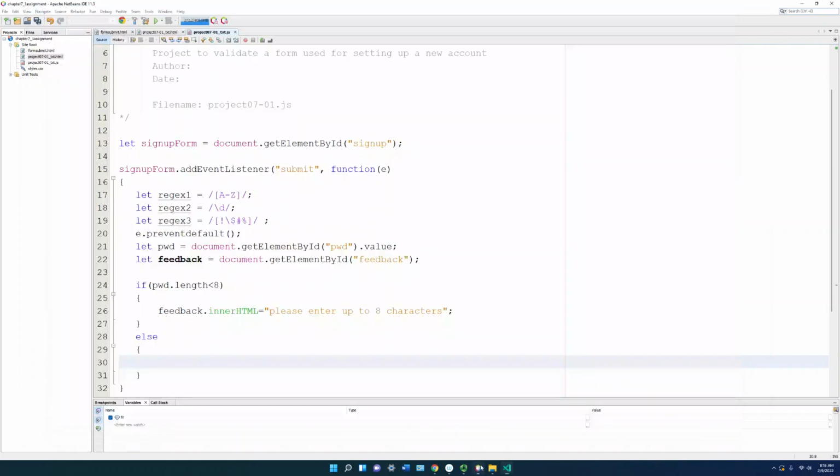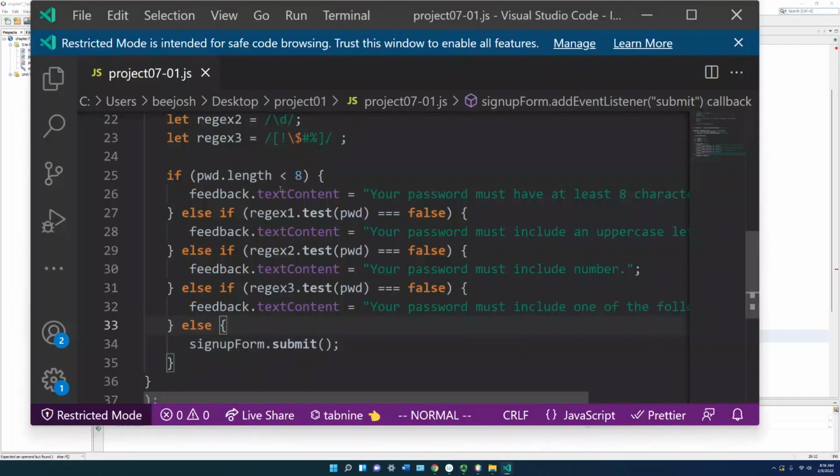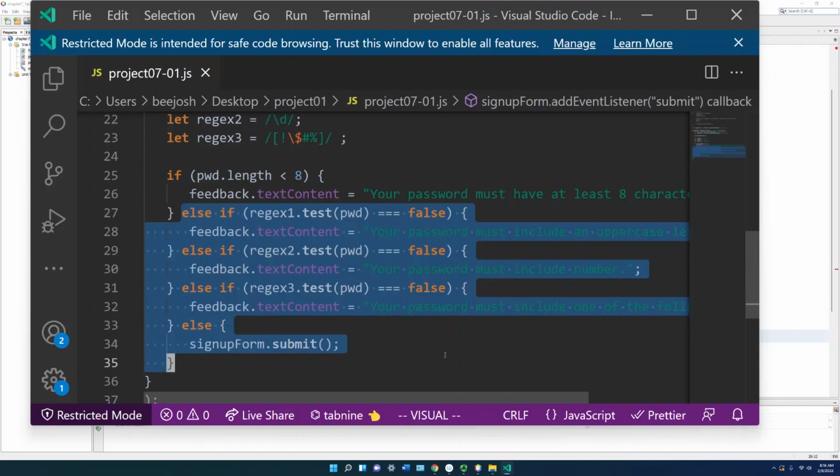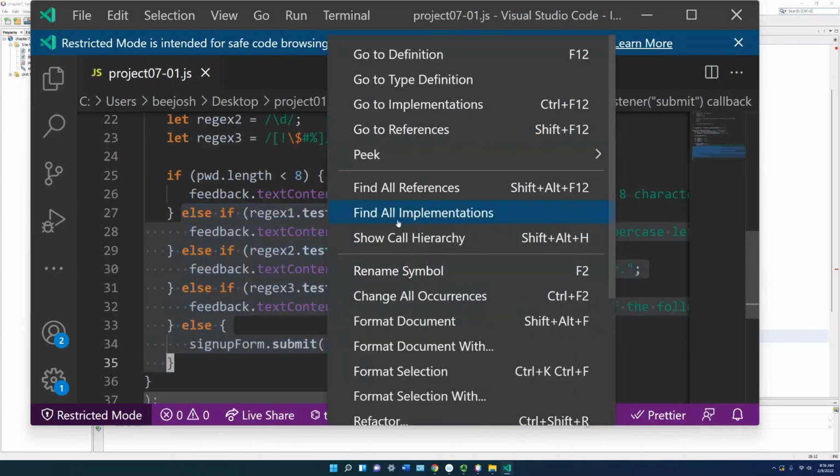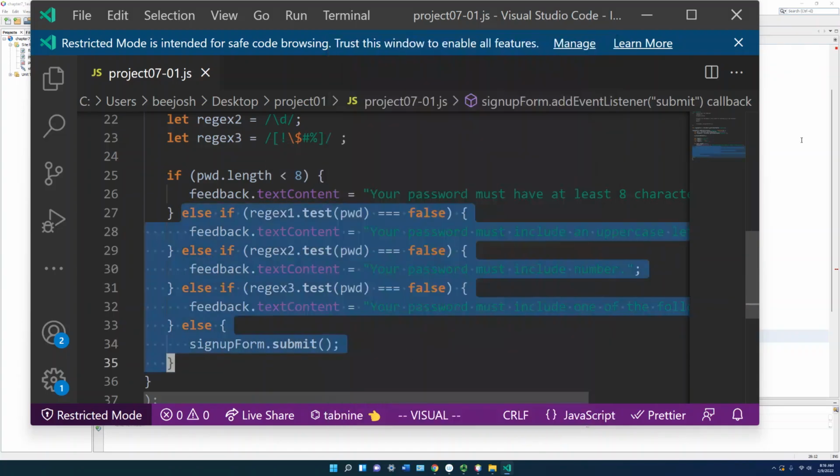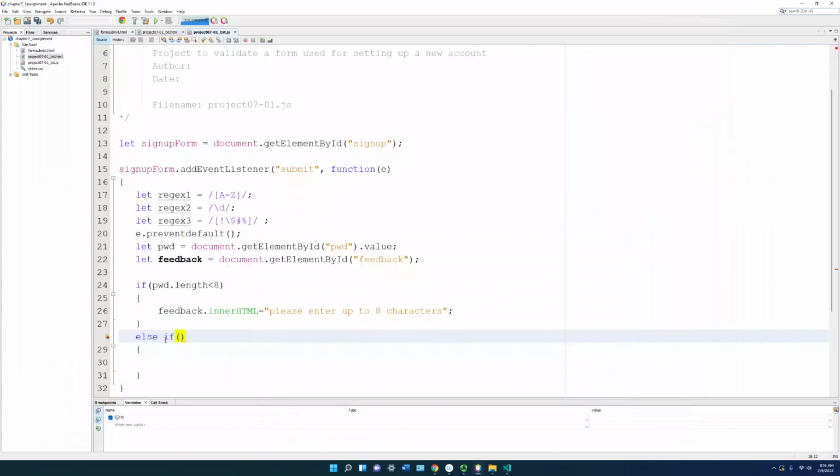Okay, and then we'll throw in, oh yeah, all right, whatever. Else if, let's just write it out longhand. We'll get the first one and then go from there. No, the heck with it. It should be able to work. There we go.